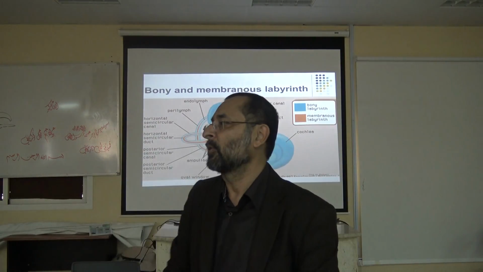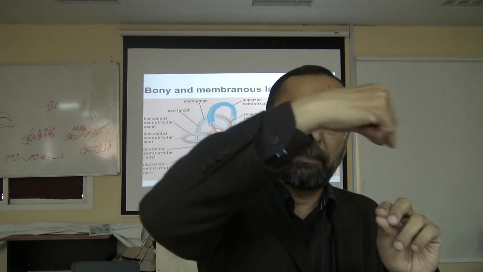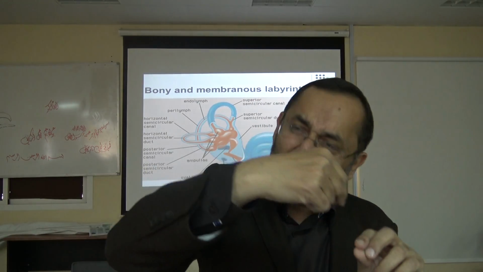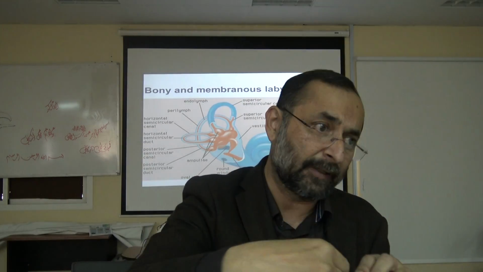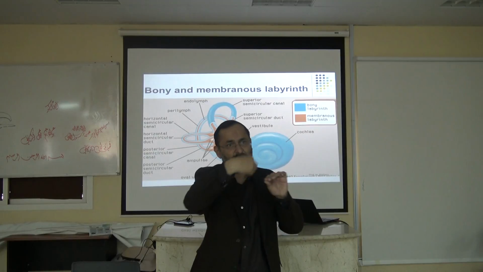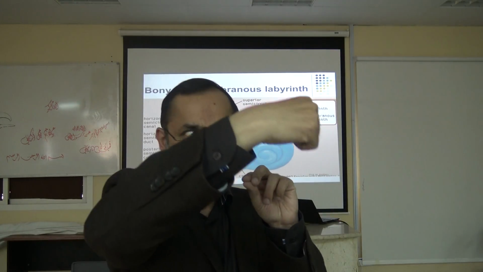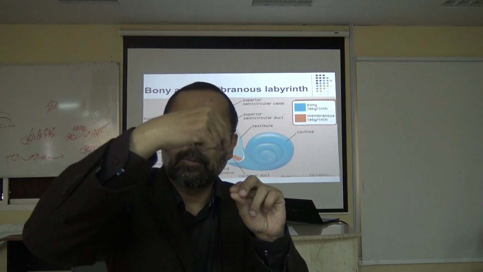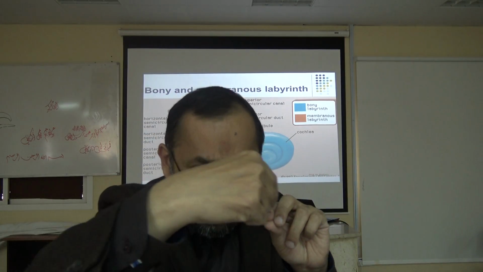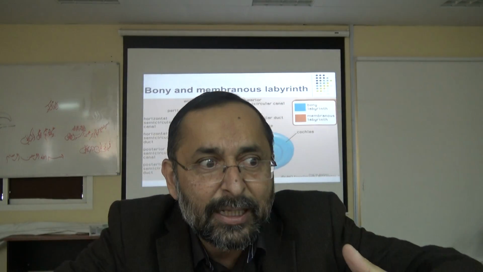There is one complete fold, a second complete fold, and a third partial fold, or it is 3/4 of a turn like this. So there are not 3 turns, less than 3 turns for the cochlea. The first turn is the biggest turn. The second turn is a smaller turn, and the third turn is the smallest turn. So you are going from a big area to a small area.